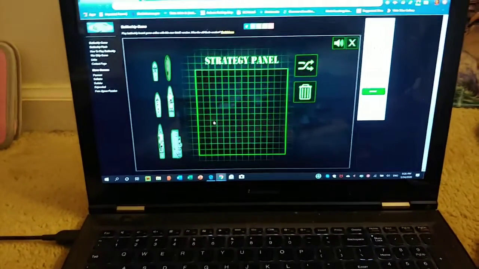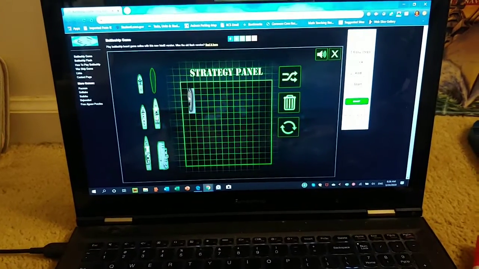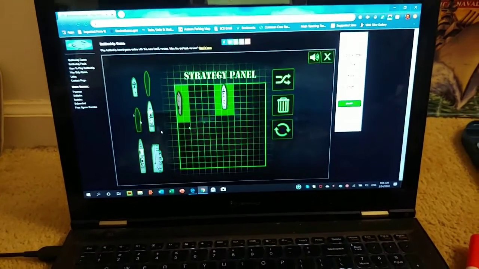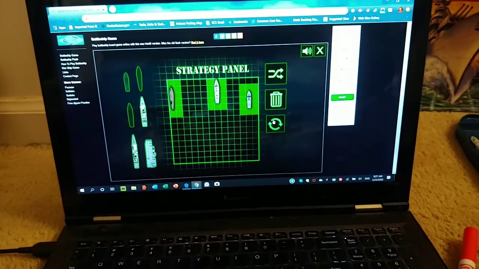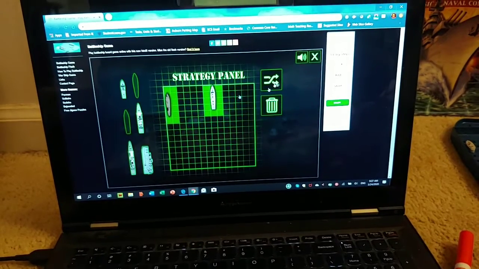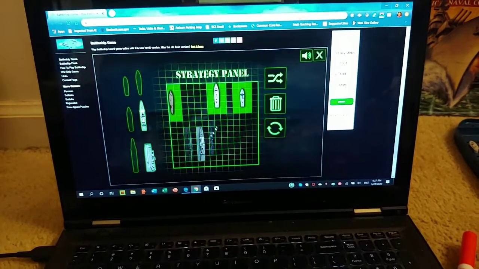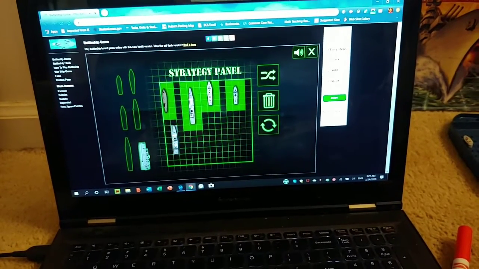So the way you play this game is you choose your vessel and you put it in every point. And it's going to give you how many spaces you can use. And then you can rotate it as well. Oops, sorry. I'm just going to put them on here quickly so you actually see how gameplay works.